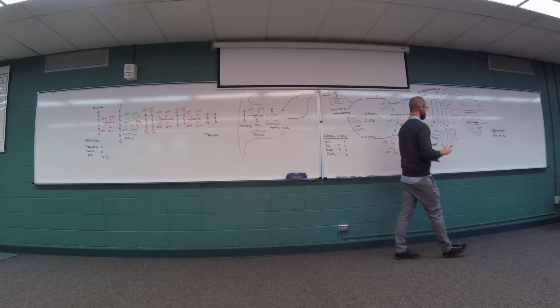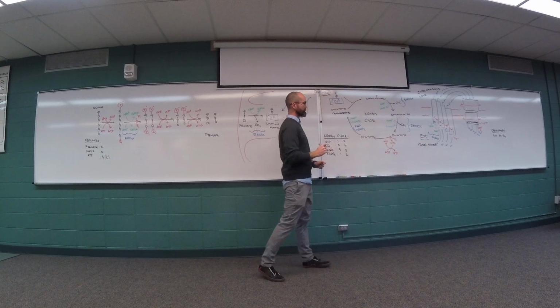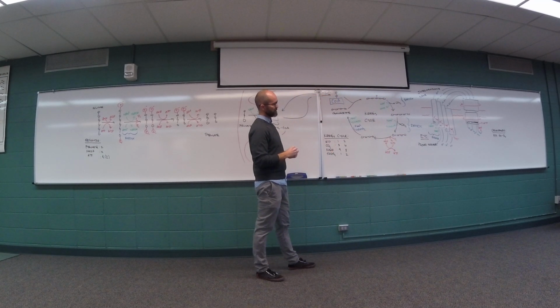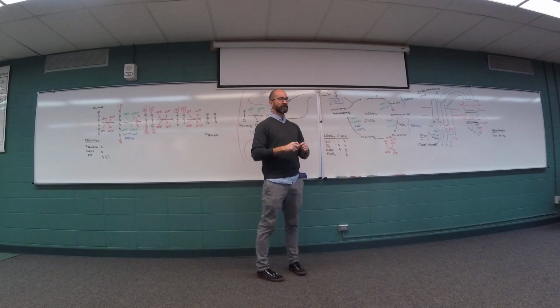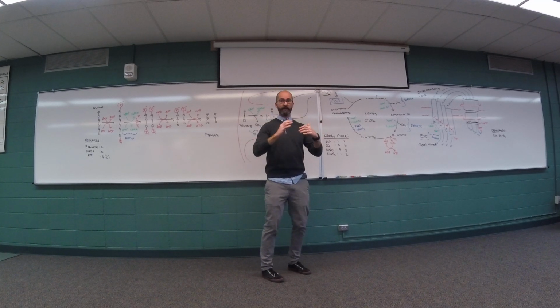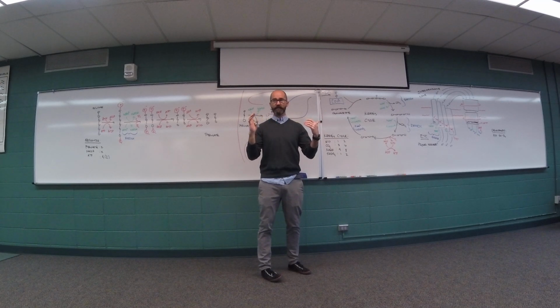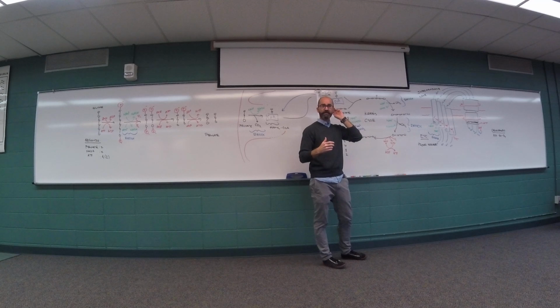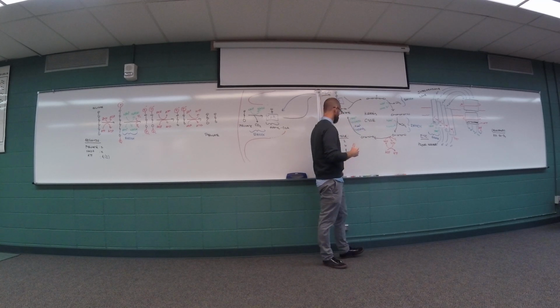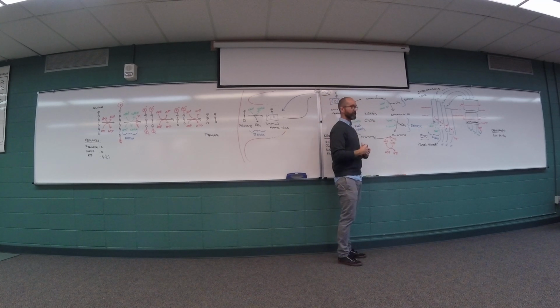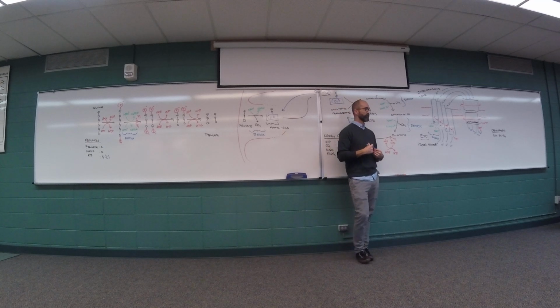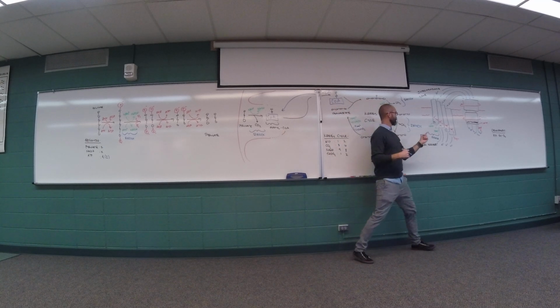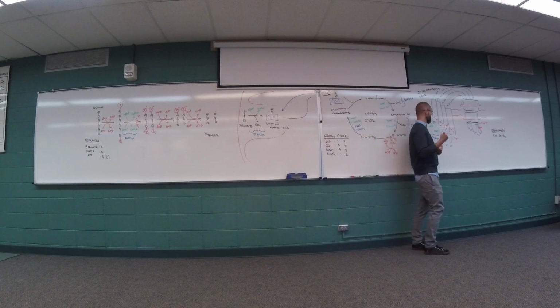Now, does this show us the complete picture of the electron transport chain? What are we missing? Okay, so here's where we get this range idea being explained, right? Because FADH2 and NADH don't produce the same number of ATPs, and why not? Okay, so it drops lower on the electron transport chain, right?